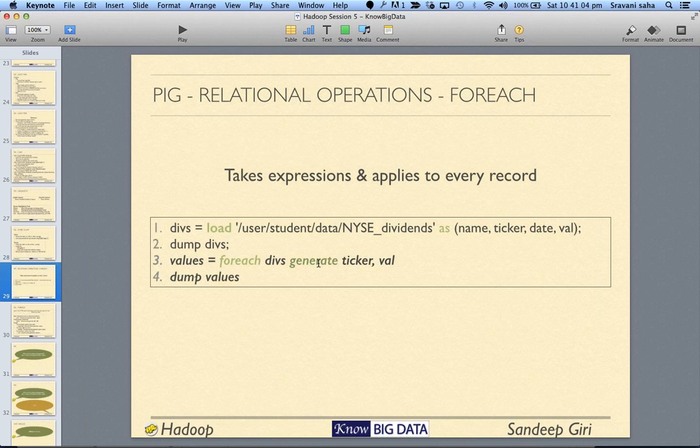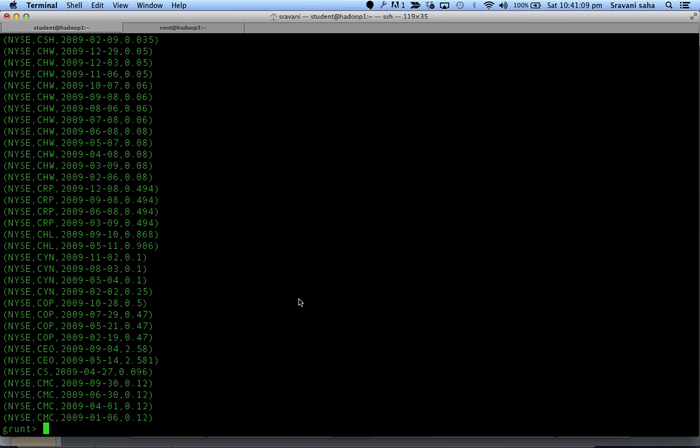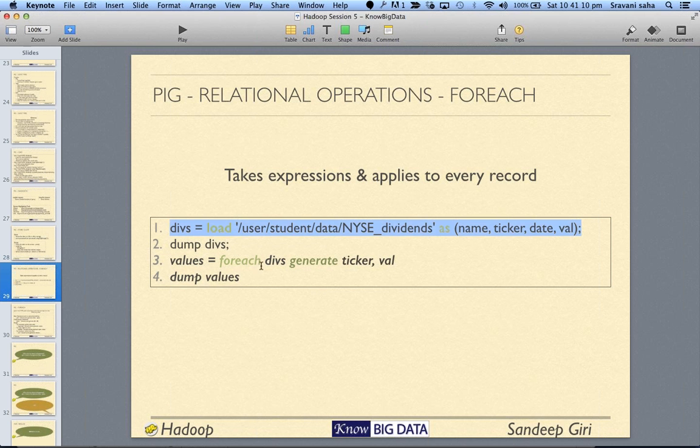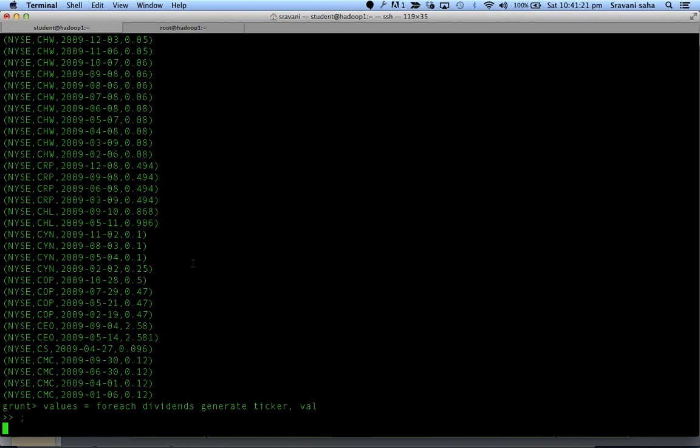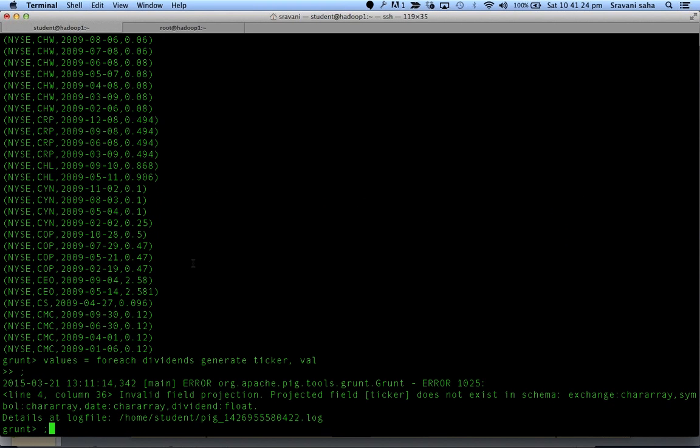So you can see we already have dividends. And then we can say values, and here we can say dividends. It says that one particular column is not there.